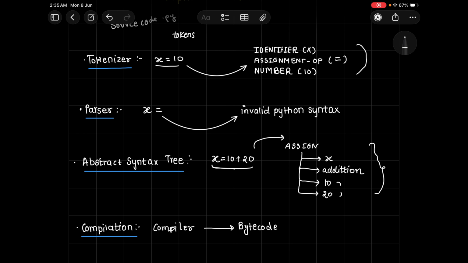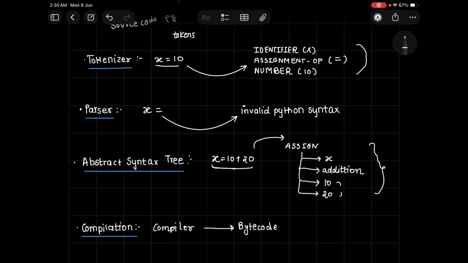In a language like C, the compiler converts directly into machine code and it gets executed on the CPU. But bytecode is different and machine code is different. Machine code is your simple zeros and ones. But bytecode is used for a specific virtual machine.